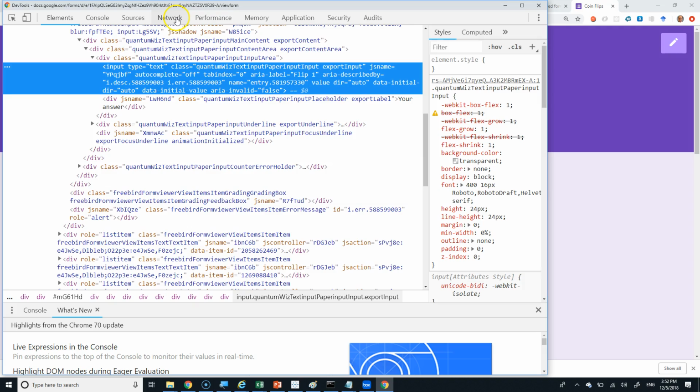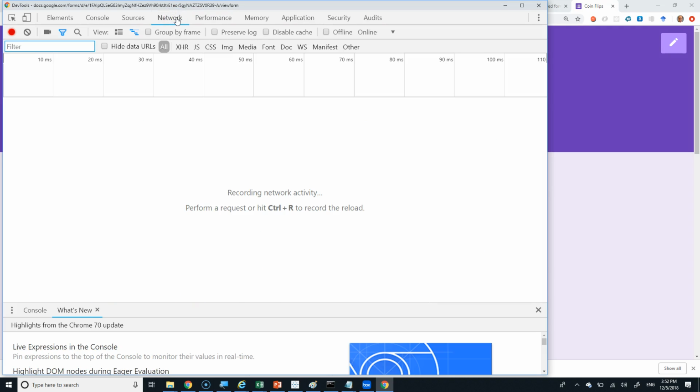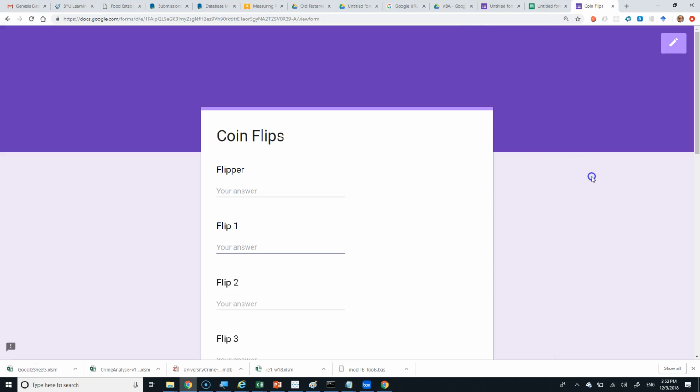So let me come to the network tab. We haven't done this part before. This is new. The network tab in this inspector will let us see information that's sent to and from the web server as it's interacting with this client. So I'm going to come here and fill out another one.